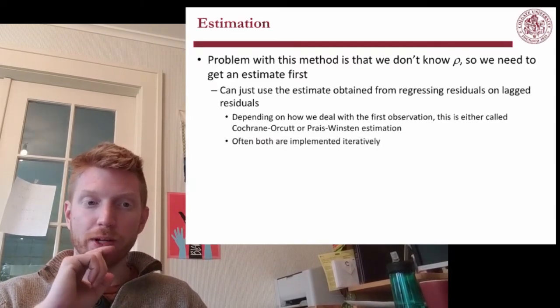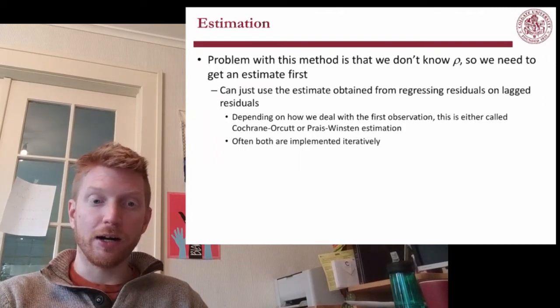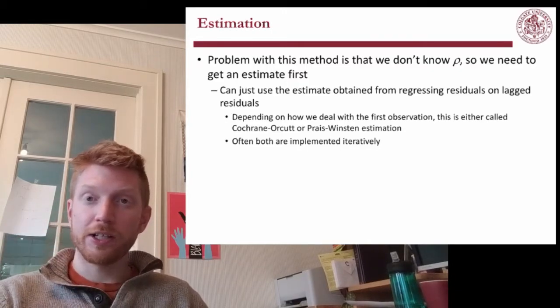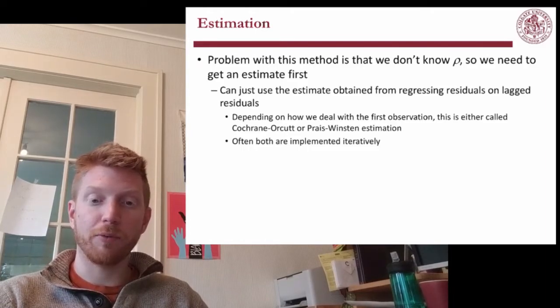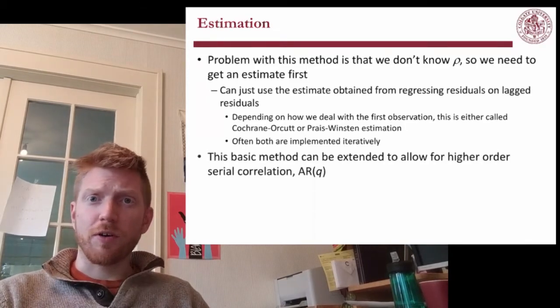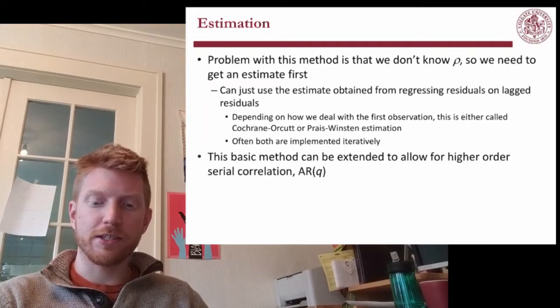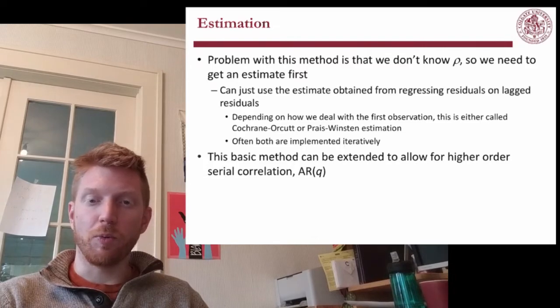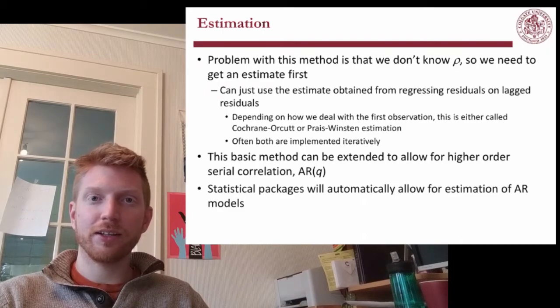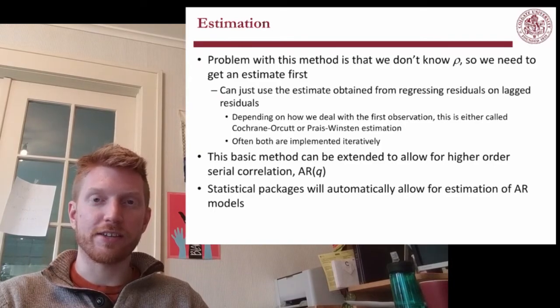These are ways to deal with serial correlation by transforming our regression. Both of them are generally done iteratively, where we are updating our estimation of rho and at the same time updating our estimation of those error terms. I'm just going to throw out that we're not going to really touch on higher order serial correlation, but this method does allow for that. It is a way that you can estimate consistent standard errors in the face of serial correlation. Statistical packages do this automatically. If we were doing a lab, we would get some practice creating these estimates by hand to make sure that we're understanding what's going on behind the scenes.